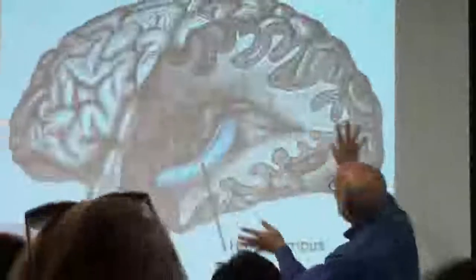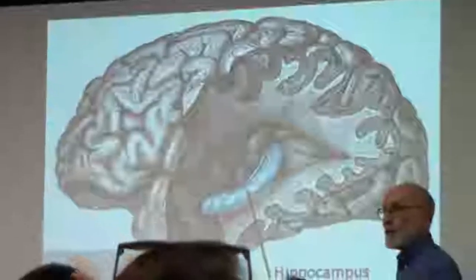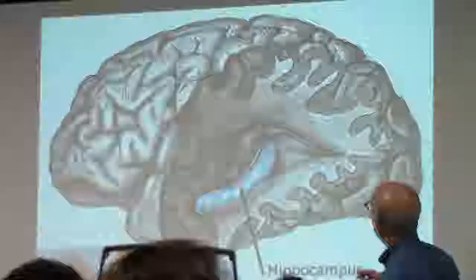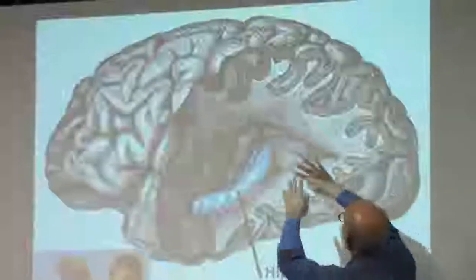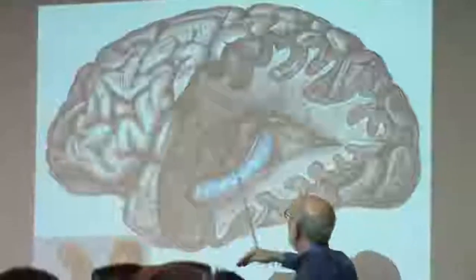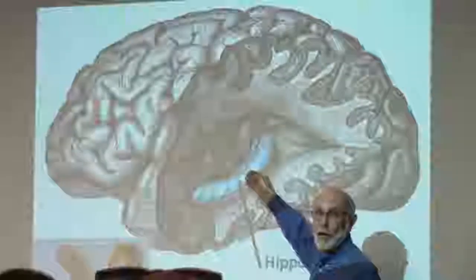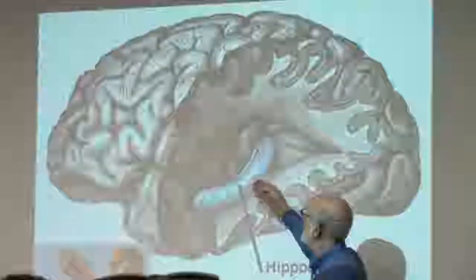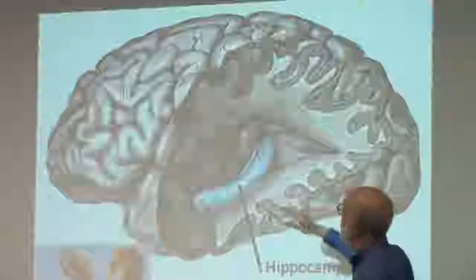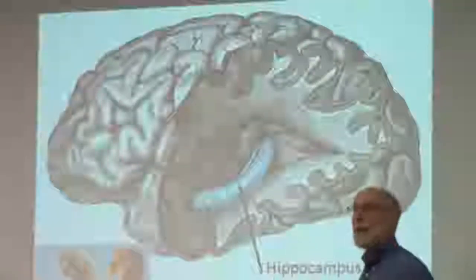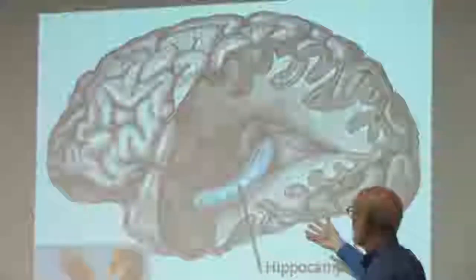All right, hippocampal LTP. The hippocampus is a section of the brain. This is a cutaway view of the temporal lobe from the side. It's a little funny orientation, but we're looking at a lateral view of the brain with a cutaway of the temporal lobe, looking into the deeper structures. The hippocampus is in the medial temporal lobe. So when you look at it from the side, you have to cut away the lateral temporal lobe in order to see the medial temporal lobe.